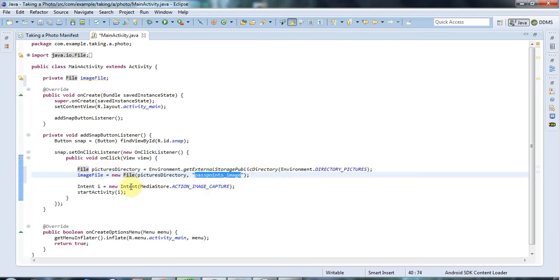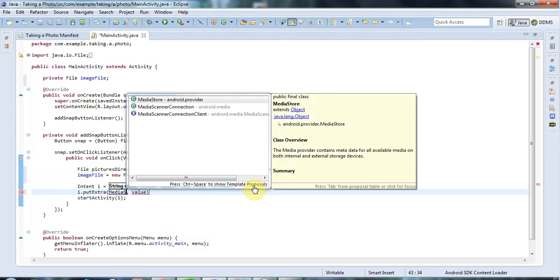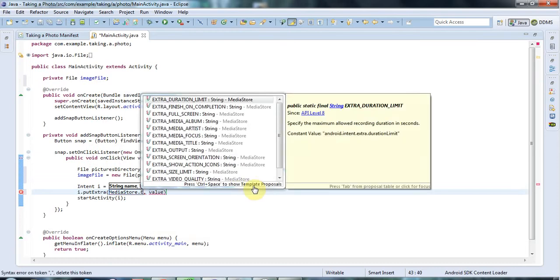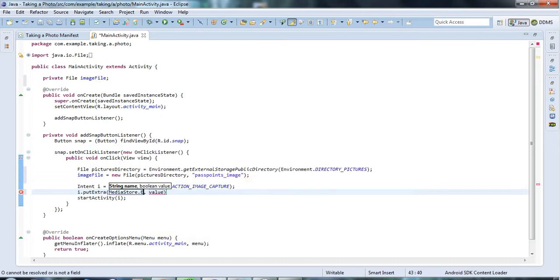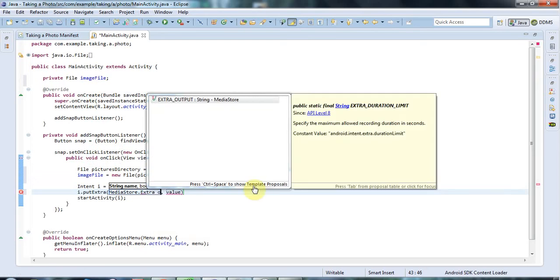Now I need to pass that to this intent, this image capturing intent, to tell it to save to this directory and this name. And to do that, I say intent.putExtra, and for the name I say MediaStore.EXTRA_OUTPUT, there we go.